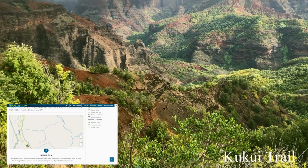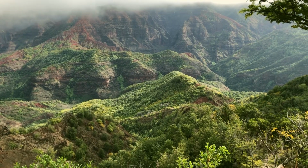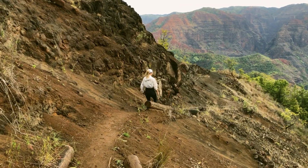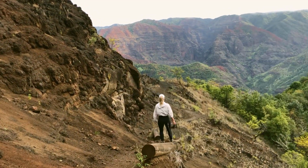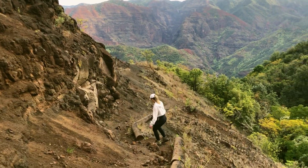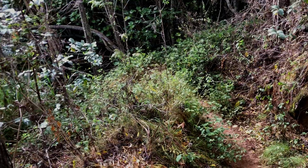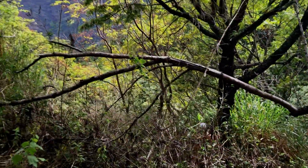The Kauai Trail is in Waimea Canyon State Park, and it starts on a road near the top of the mountain and works its way all the way down the Waimea Canyon until you hit the Waimea River at the bottom. It's pretty challenging, especially on your way back up. You have to plan ahead. It's about a 5-mile hike, and we loved it. And you went from clay to sort of forests to this rock section.